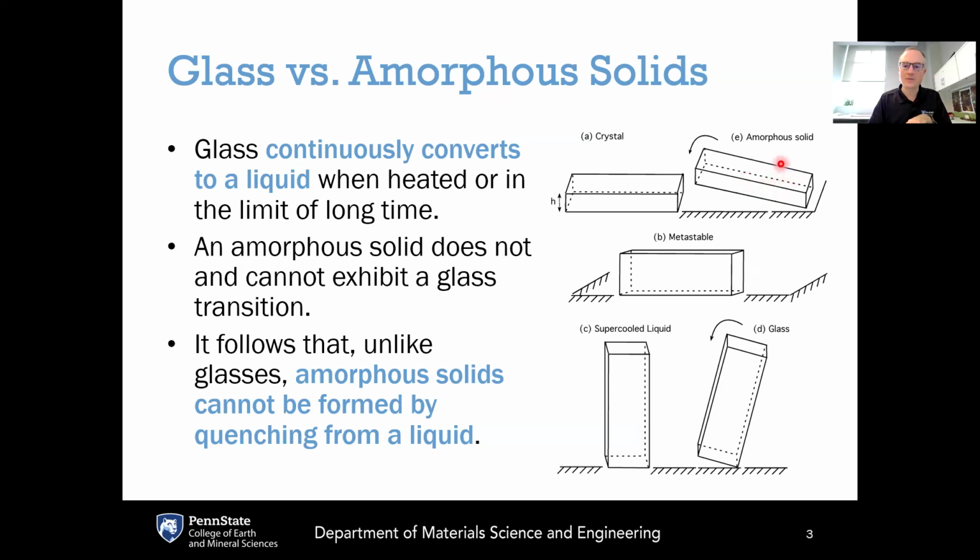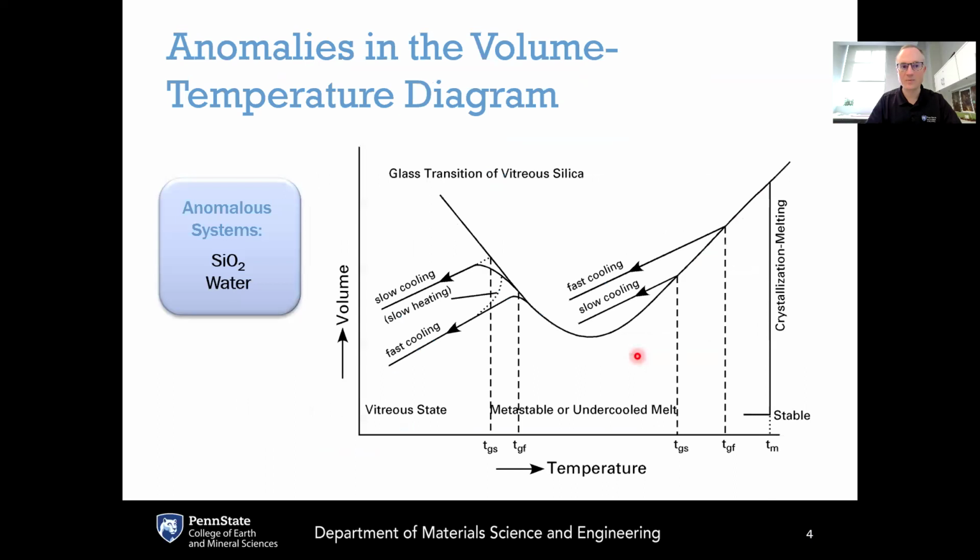Amorphous solids are unstable with respect to the crystal, and what this means is that over time, the amorphous solids are going to relax directly to the crystalline state rather than glasses relaxing directly to the supercooled liquid state. So what you should take away from this slide is that there are two distinct types of non-crystalline materials that are either solid or solid-like: amorphous solids and glasses. And these are two distinct classes of material that should not be confused with each other.